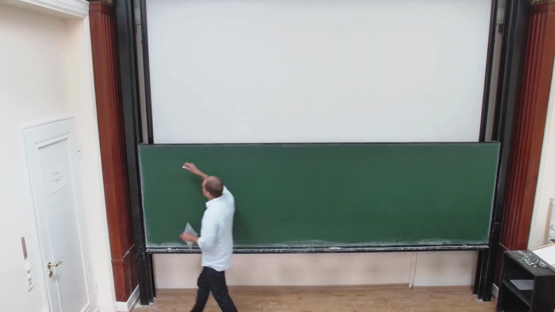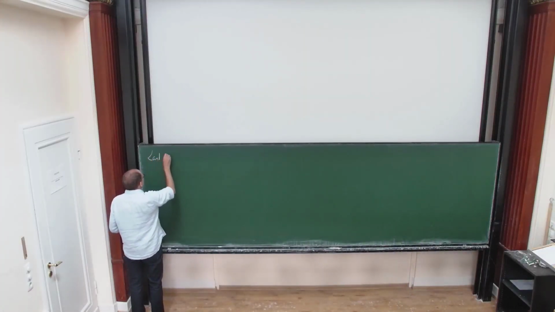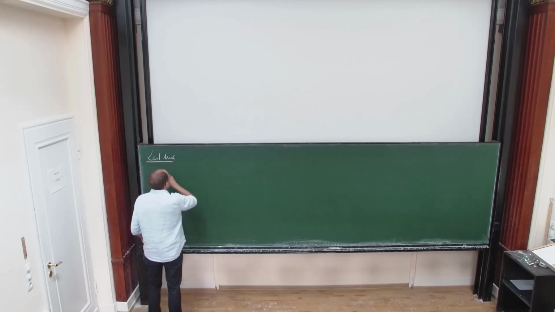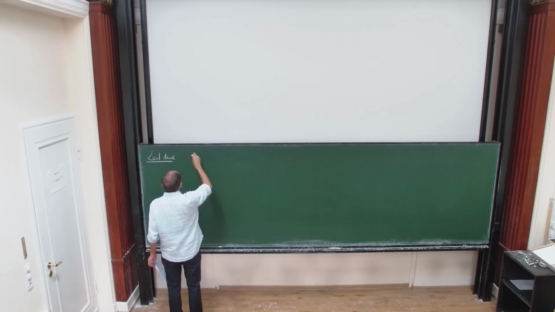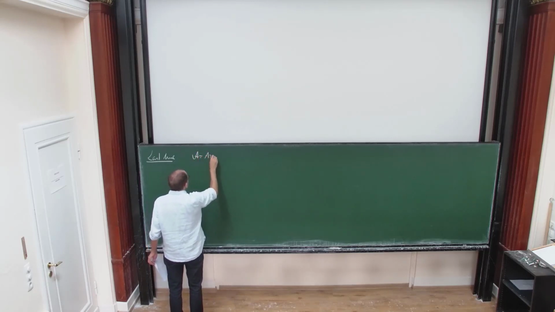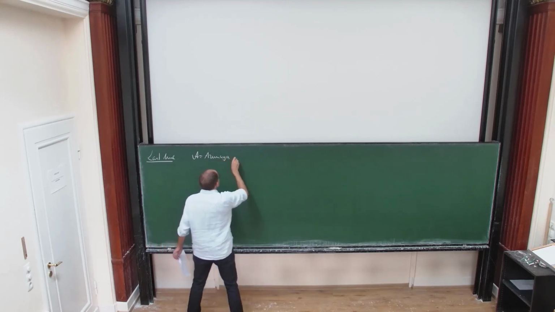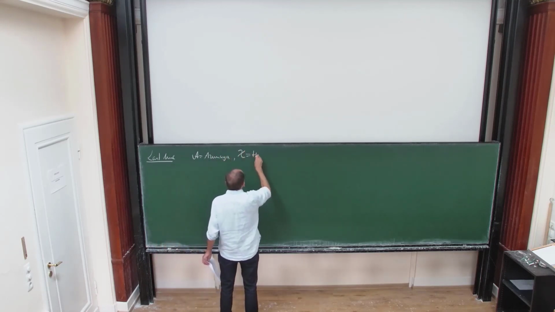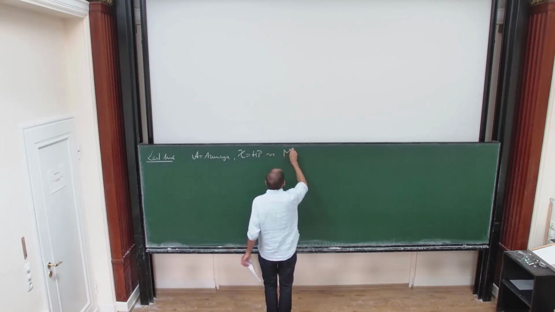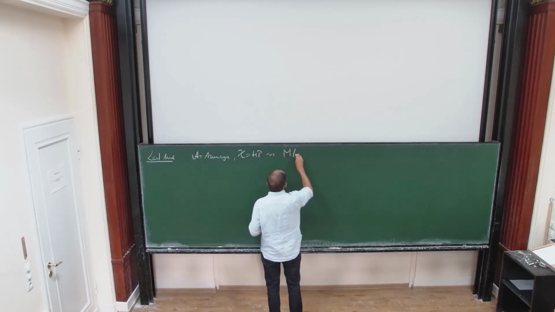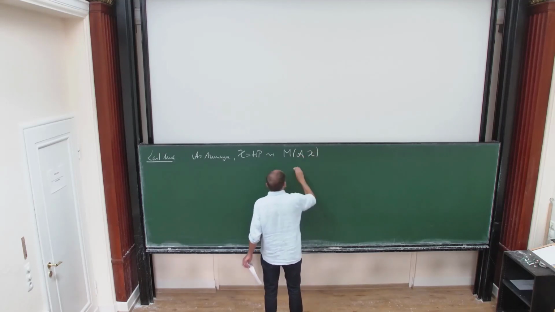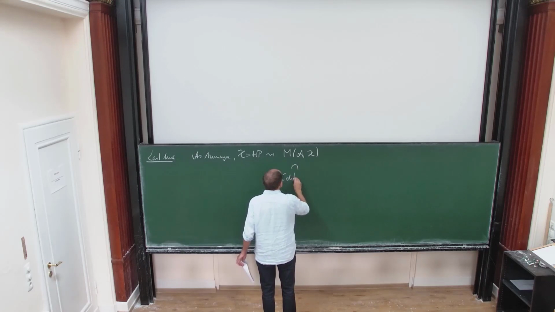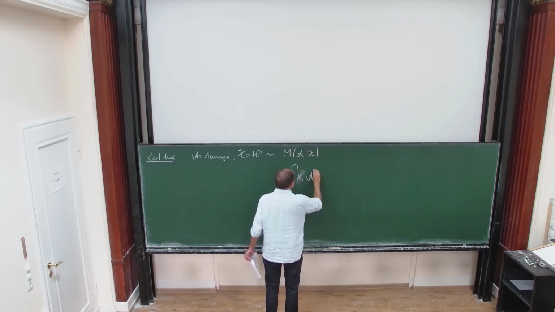Let me remind you what we did last time. I explained that there's the moduli space construction. So you fix an Azumaya algebra A and you fix the Hilbert polynomial chi, then we can talk about the moduli space. So this is, if you want, a moduli space in the Euclidean category of modules over the Azumaya algebra.